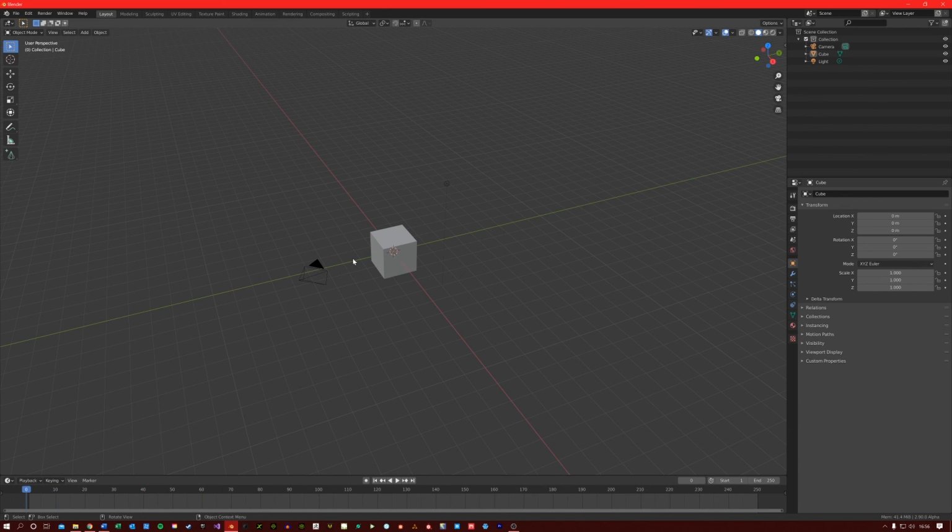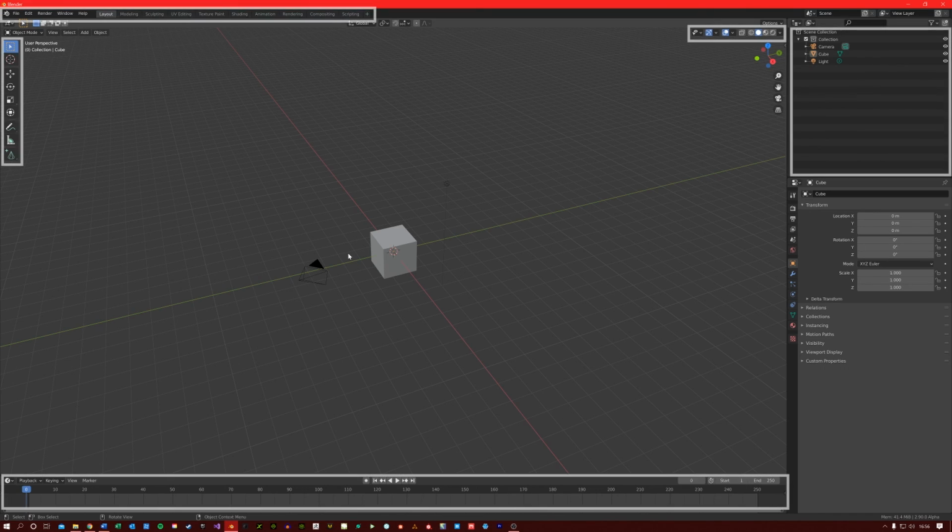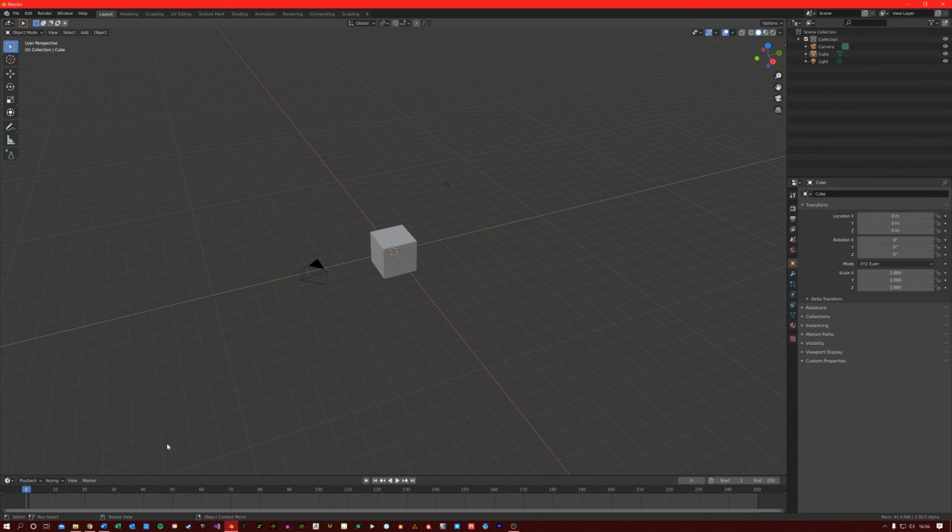So far in this video, we have covered all of the main elements of the Blender view that we are accustomed with as we open a new scene. In the next video, we will go a little bit more in depth into the properties tabs and their details windows.